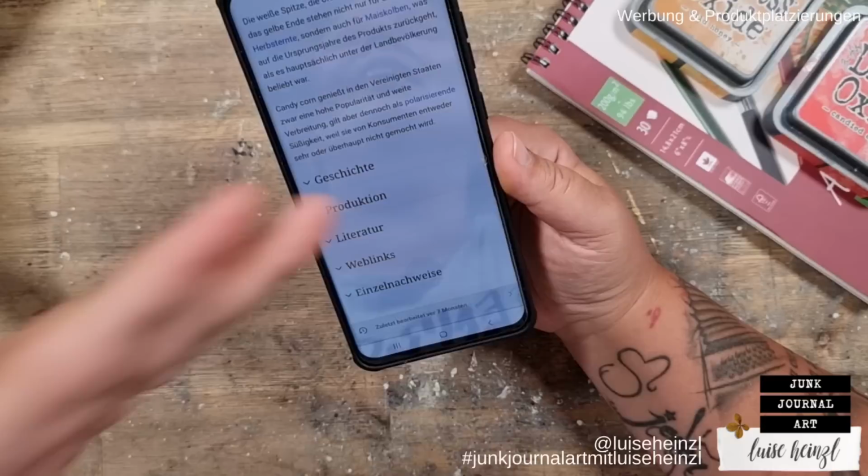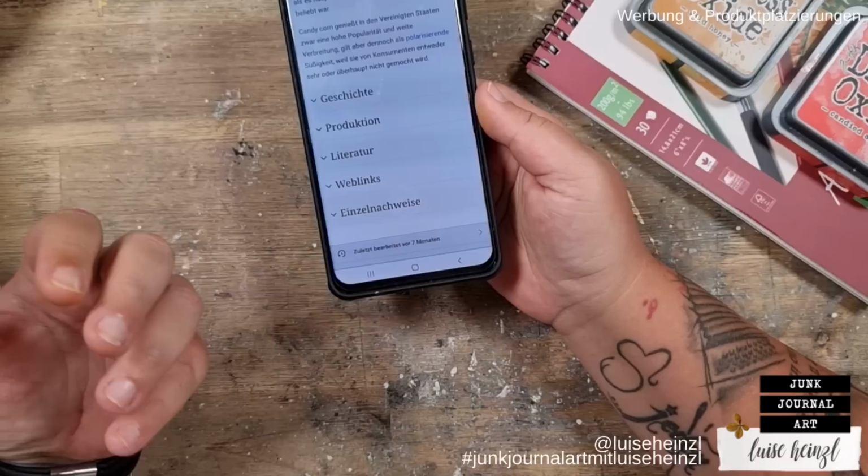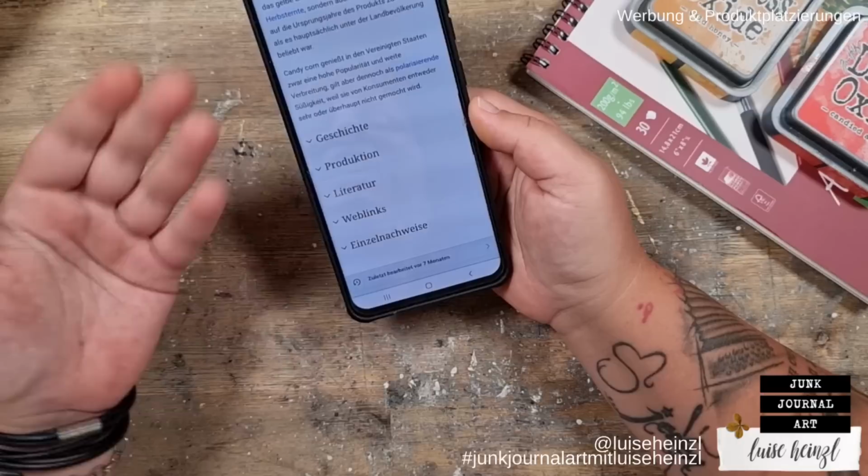And sometimes I have the feeling that's the same with junk journaling and especially with my work. Sometimes I have the feeling that either the people love me and love what I do, or they hate me and they hate what I do. So I thought, even if I haven't known that before, I've read it here on Wikipedia, that matches this project really, really well. And that's a really interesting information.